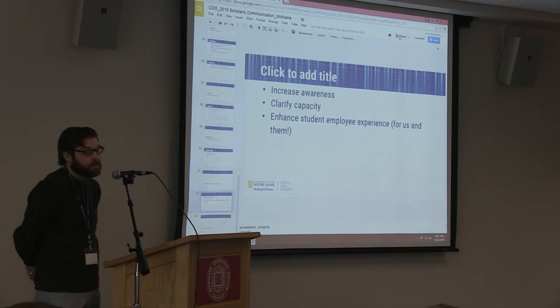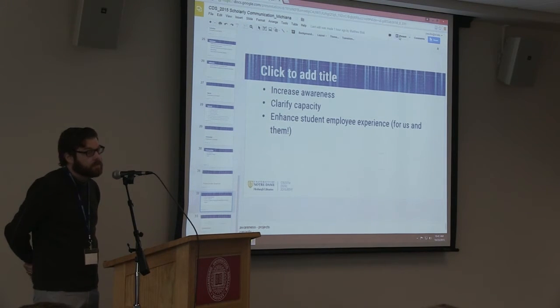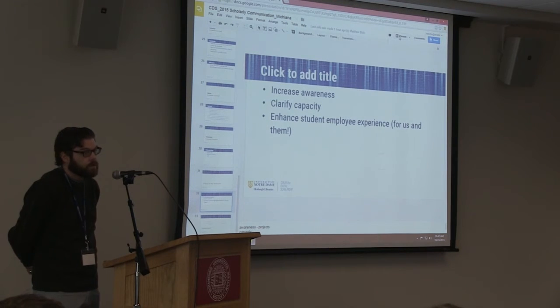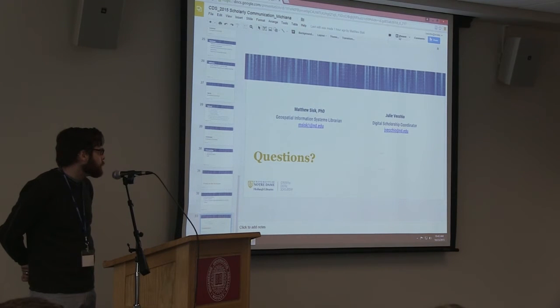We started training up a couple of them to take over 3D printing, which is great. We started handing a few of them some of the cleaning up of digitized data and making things accessible. So it really has become something that we want it to be, so they're developing skills that are going to be useful in their future employment or in their future research. And we're getting there, especially now that we're beginning to develop online modules that we can use the students as test cases for, so they're actually developing the skills while making sure that I didn't drop an F-bomb into one of my recorded lectures, which to date they haven't found any, so I'm happy about that.